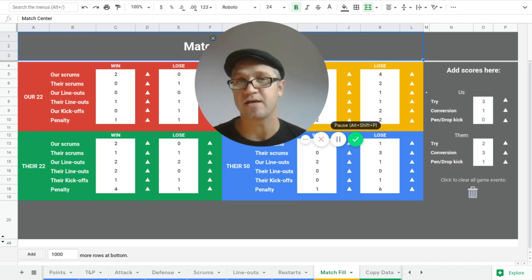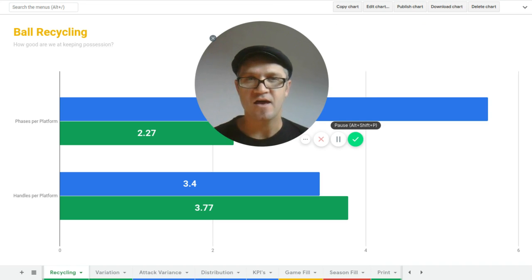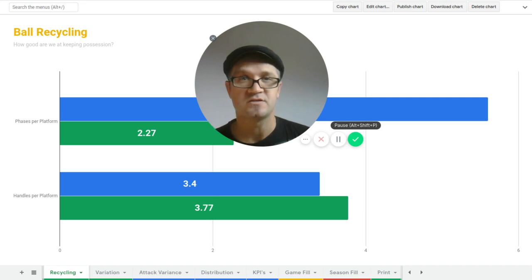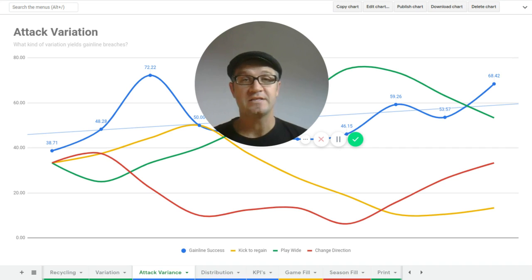From how to capture game events using a laptop right next to the field with the game in play, to broadcasting live game statistics directly to the smartphones of coaches, we teach our students everything they need to know about basic analysis and how to make analysis relevant to their rugby teams.